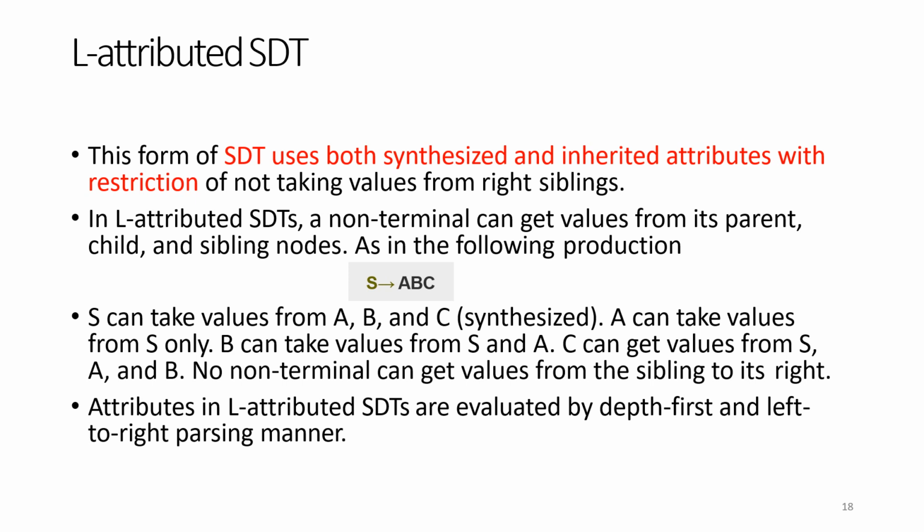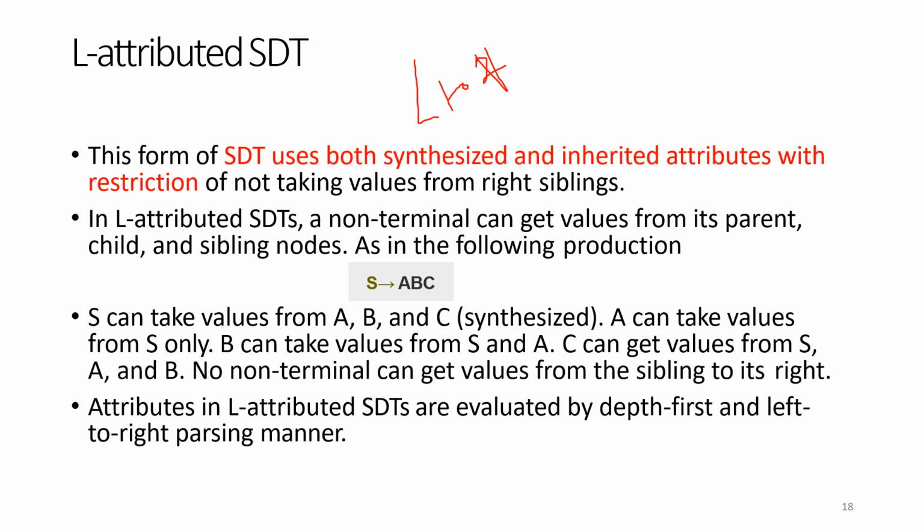This form of SDT uses both, with the semantic actions embedded in the production itself. It uses both synthesized and inherited attributes with the restriction of not taking values from the right sibling. Which means in L attributed, it has both synthesized as well as inherited attributes, but in the inherited attributes, it is not taking values from its right sibling, only from its left sibling, that is left to right scan.